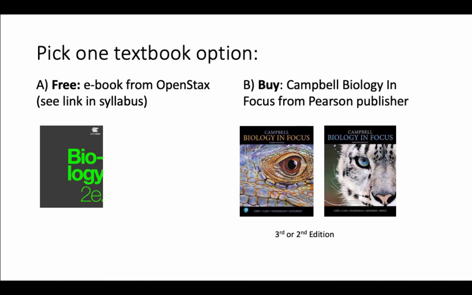It also has nicer graphs, nicer images, better illustrations, and it gives you more examples and more context on how these concepts work and why they're important. So I recommend the Campbell Biology in Focus if you can buy it in an affordable way. If you cannot, then don't worry, the OpenStax also works. As long as you're watching the videos, you will be fine with either book.